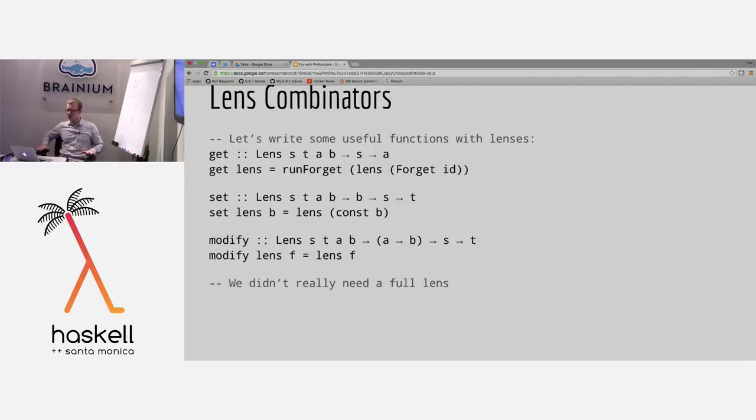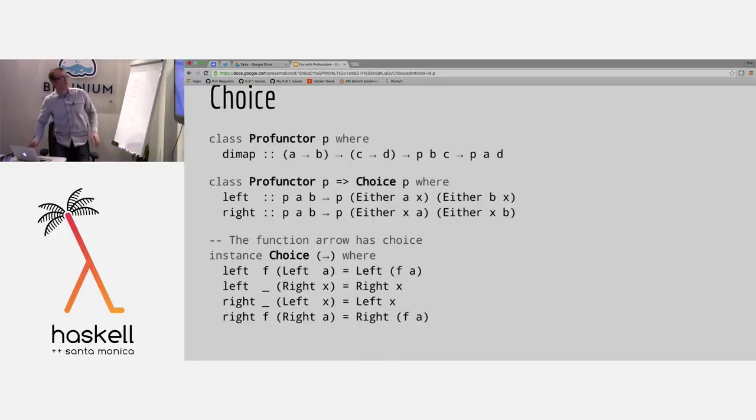So we have these strong profunctors, and I said that they identify big types as looking like tuples of the small type you're interested in with something else. Well, there's an entirely dual presentation where instead of looking at tuples, we look at sums. So we just switch all the tuples for sums, and that gives us this type class called choice. So strong and choice are related, just like the tuple and either are related.